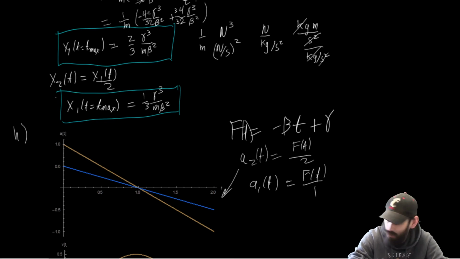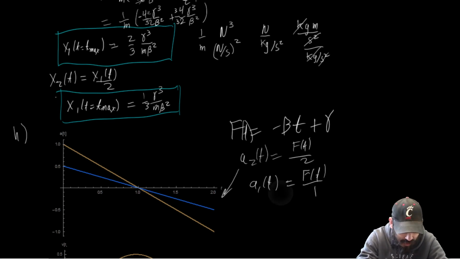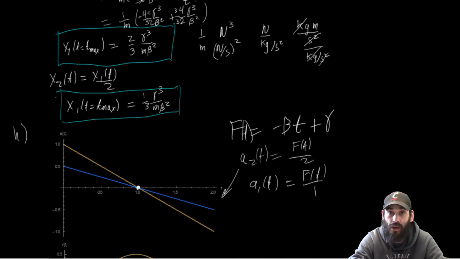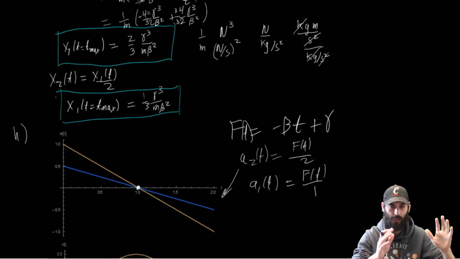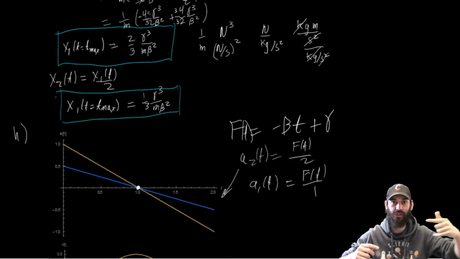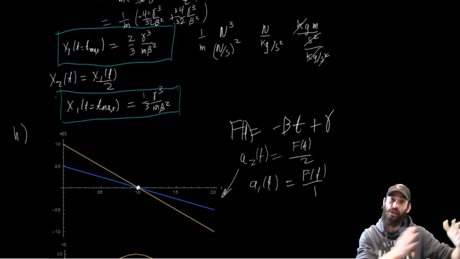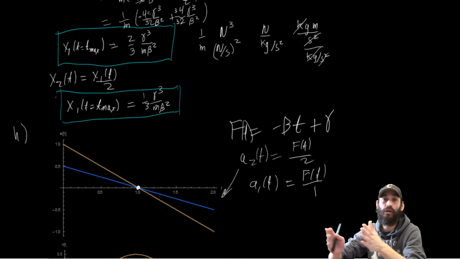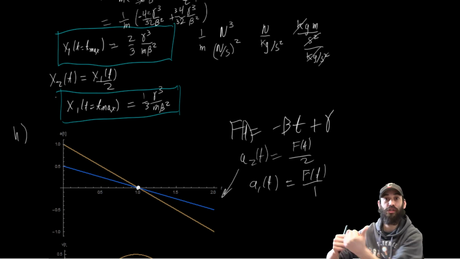Okay, so there's a point that's kind of interesting here on this plot. This point is right here. This is the point where the acceleration changes direction. So you're pushing this along, and this is when the force is actually going to start pointing the other direction. The objects are still going to be moving, but this force is now going to be slowing them down instead of speeding them up.